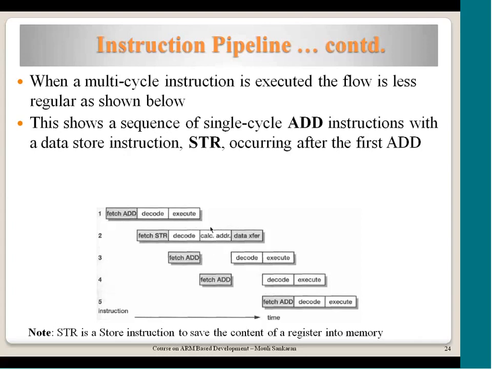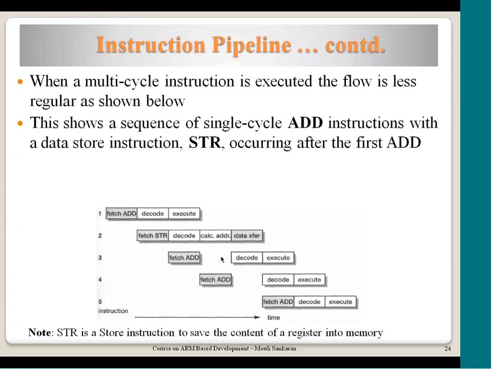Because this instruction is taking one more cycle to compute the address to which the register content needs to be stored. After the computation of the address, the value will be put in the address register and the actual transfer of register content to the memory happens. So what I am saying is, when some instructions take more cycles, and when I say cycle, it means the cycle time of the clock, which is the cycle time for one stage of the pipeline, the remaining instructions get blocked till they complete it.